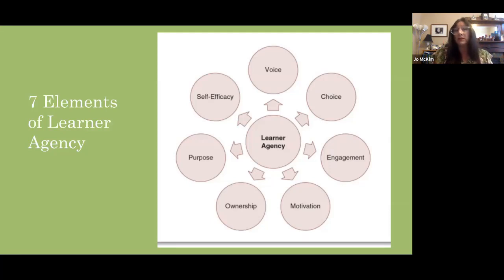All of this kind of comes together to create this place where students experience self-efficacy. They know they're being successful. They've set their own goals. They've had their own motivations. They've chosen their own paths, and they are successful, and that becomes a cycle they want to repeat. All of that comes together to create agency.